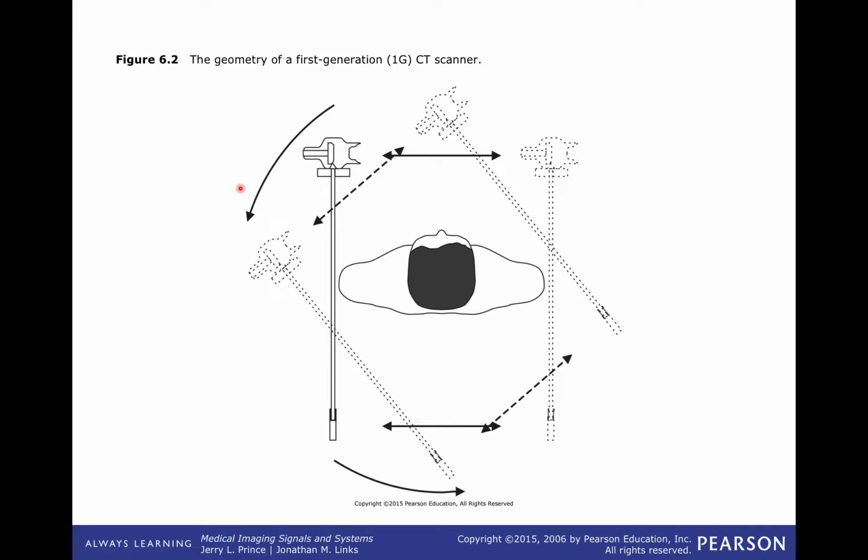Okay, so let's look at how that data is collected, and we're going to go through progressively more complex machinery, basically to collect the same data, just more quickly. Okay, so the initial computerized tomography proposal or system was built by Godfrey Hounsfield, and he worked for EMI, and we talked about that in the introduction.